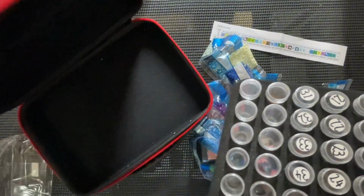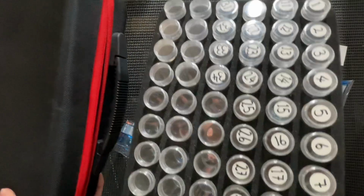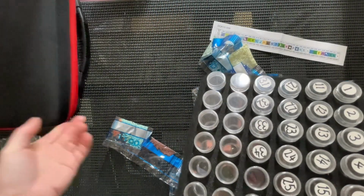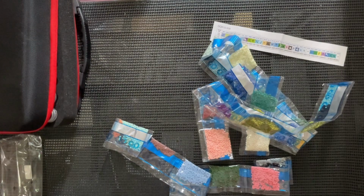I don't actually use this case part unless I need to take these somewhere, which I have done, and it's really handy to do because these are firm and handy and so forth. But they're really, really good. I do like them, don't get me wrong.